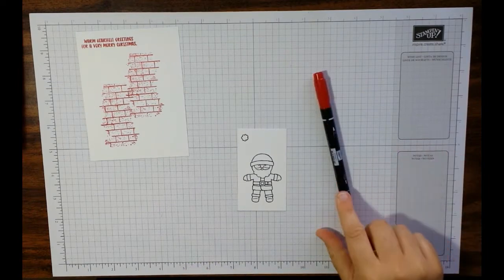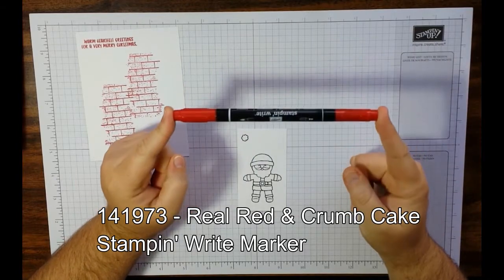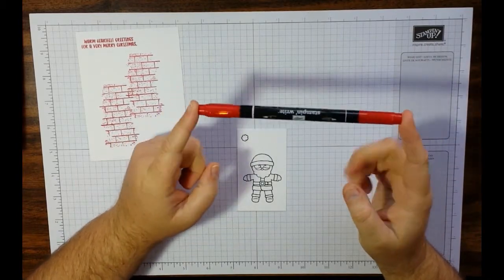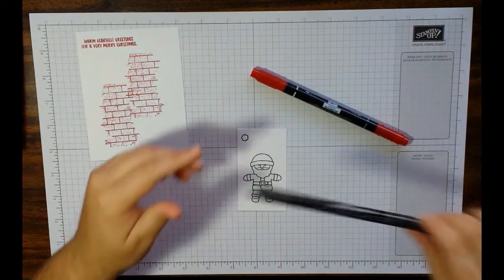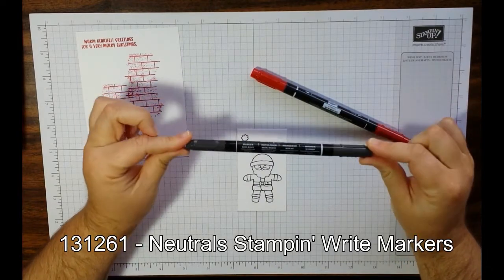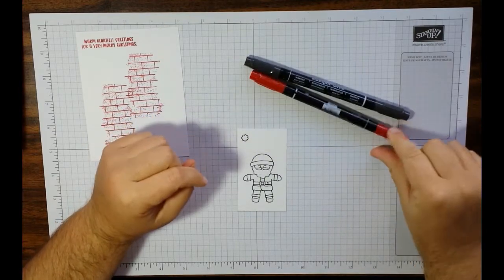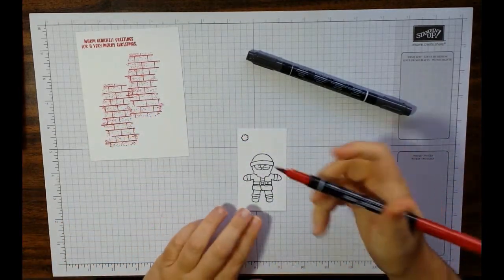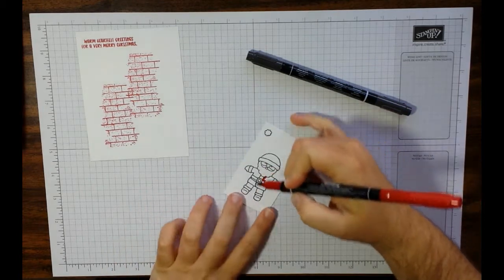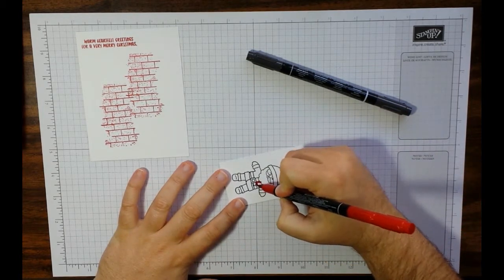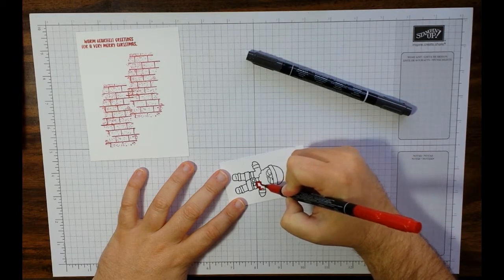Now, we're going to grab a real red marker. In the Christmas catalog, they actually have a pack with a real red and crumb cake. We're also going to be using a basic black marker. If you guys don't actually have a basic black marker, a black pen works, a black sharpie works. But make sure you grab your real red and we're going to color him in his suit coat real quick. So, I hope everybody is getting ready for their Thanksgiving season.